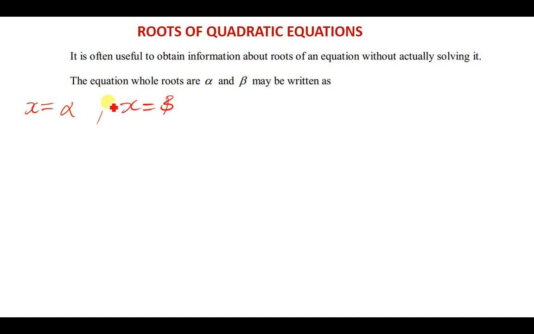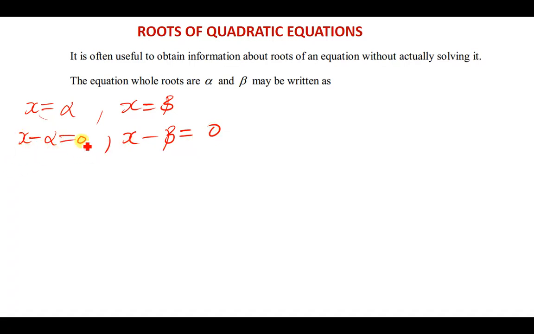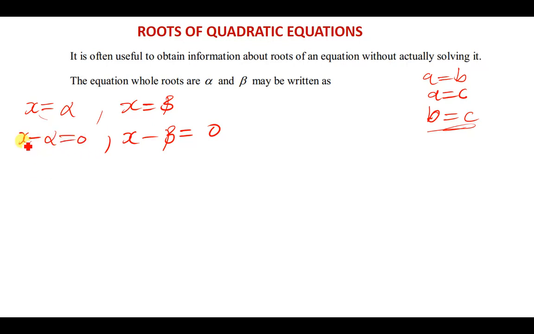When we do the back-factorization of the quadratic equation — the opposite of factorizing — we get something like this. Alpha goes to the other side, so we have x minus alpha equals 0. Beta does the same: x minus beta equals 0. From there we can multiply the two, because we know 0 equals 0. Remember from the equalities of equations: when a equals b and a equals c, then b equals c. Hence x minus alpha equals 0 and x minus beta equals 0 means they are equal, so we multiply them: (x minus alpha)(x minus beta) equals 0.